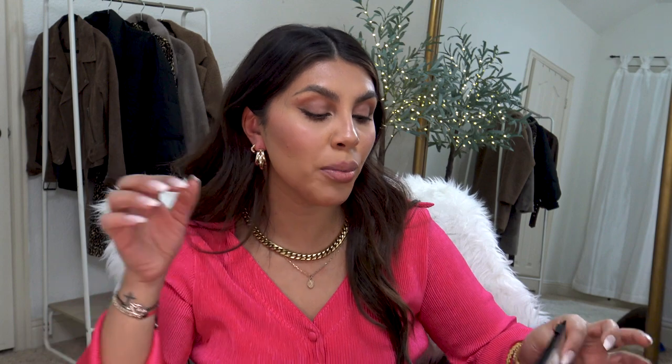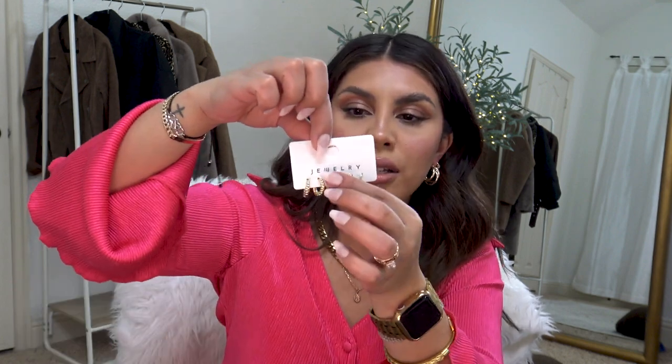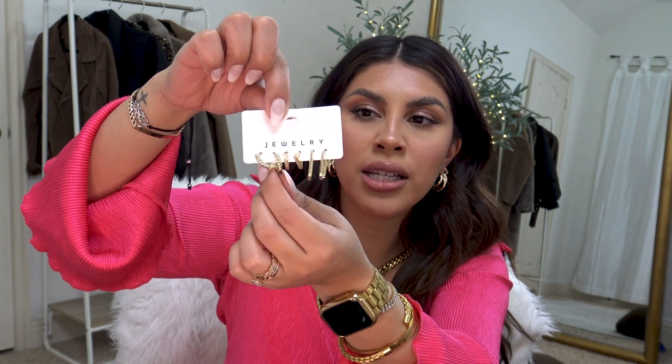I'll also link that nine pack down below — it's a good pack of basics that I just wear all the time. I did need some more huggies for my second hole. I could probably order an ear piercing kit on Amazon. I bought a multi-pack of little hoop huggies. I mostly bought it because of this specific huggy that has a moon and a star, which I thought was so cute. It also has a basic rhinestone huggy and a plain gold huggy. This set is actually very trendy — it has the rope style huggy, the V style huggy, and the rectangle style. I just thought all of these things together were so cute.